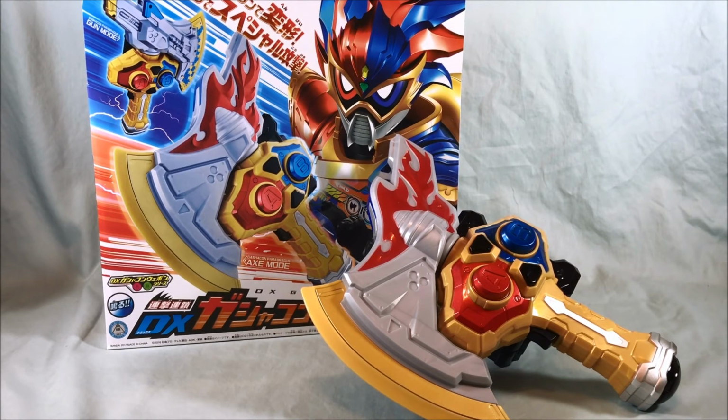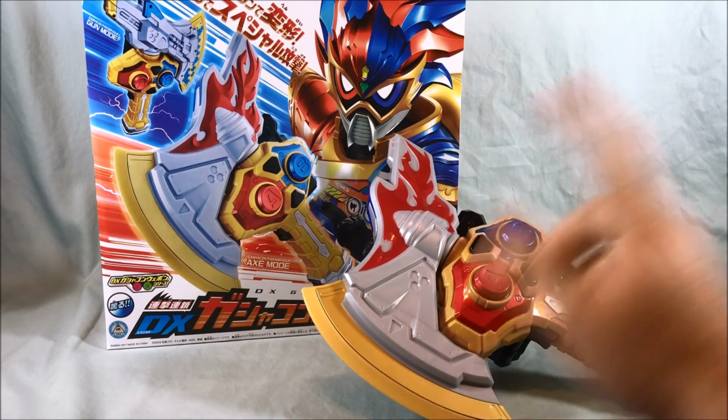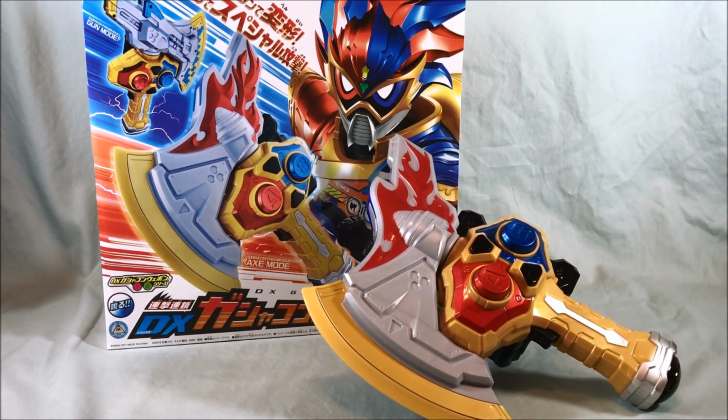You're going to get the same sounds no matter which Gashat you put in there, whether it's a single or a double, as long as you put it in the right slot. So, there's not a ton of functionality there, but it is neat that you can get 10 different attacks, technically, with the B button in each mode. So there is functionality there.